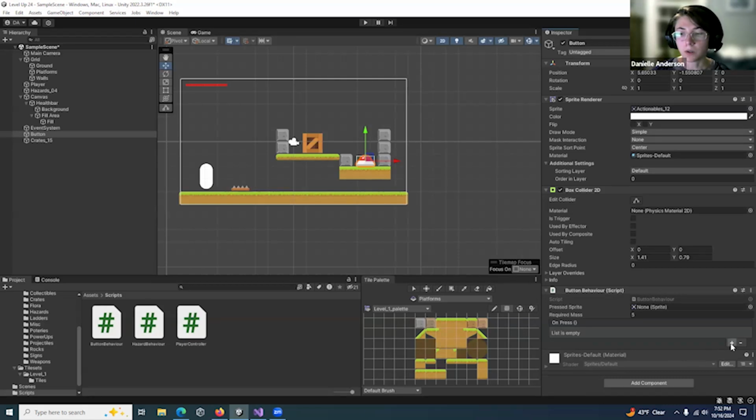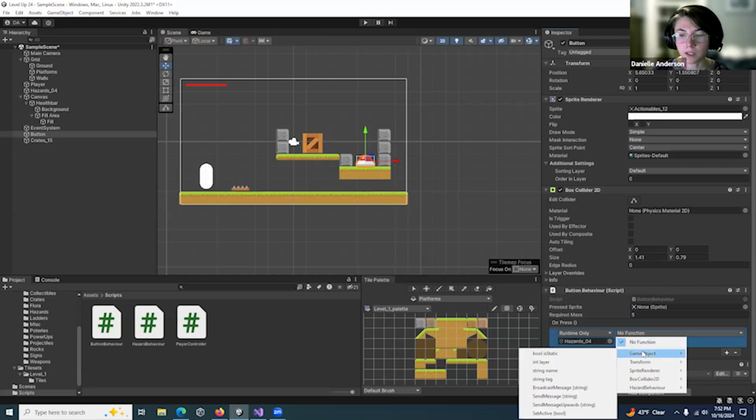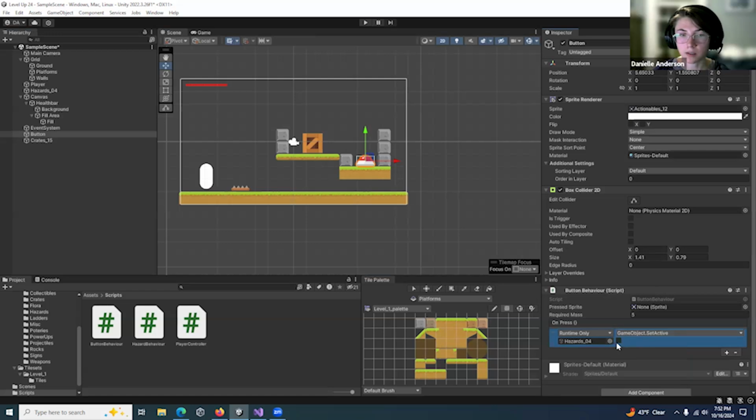So I'm going to hit the add button and drag in my hazards. And I'm going to say my function, game object, set active bool, and I'm going to leave this unchecked.